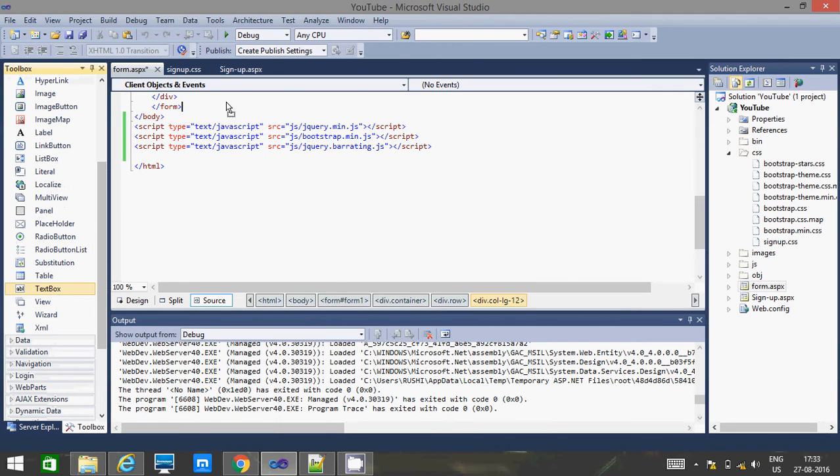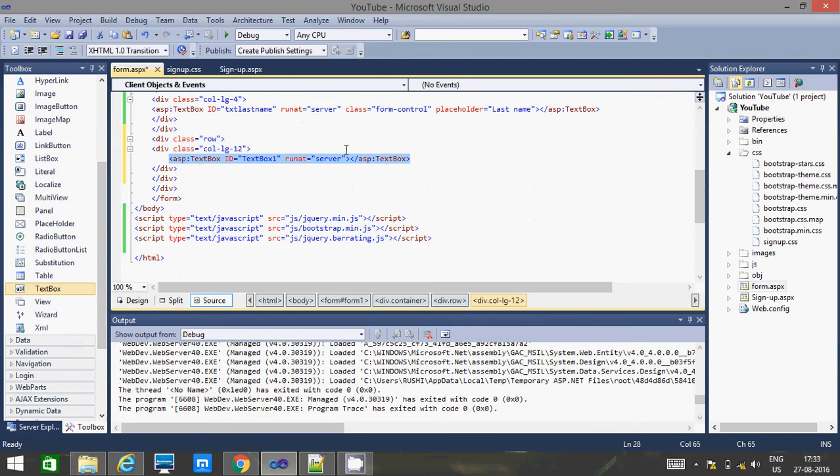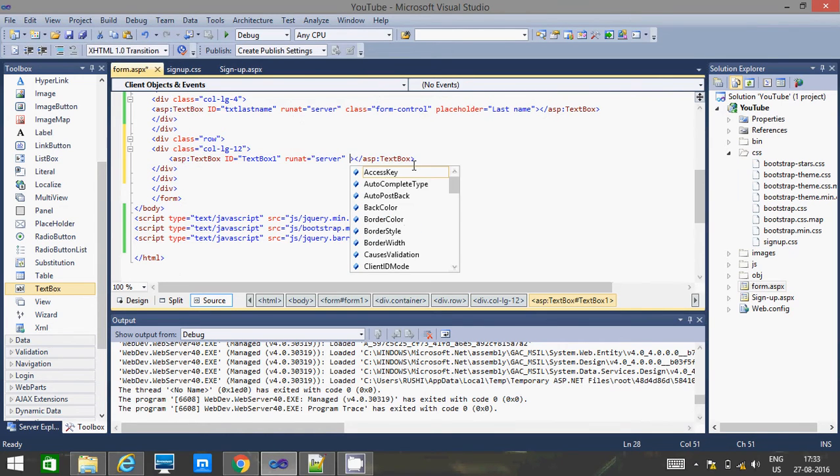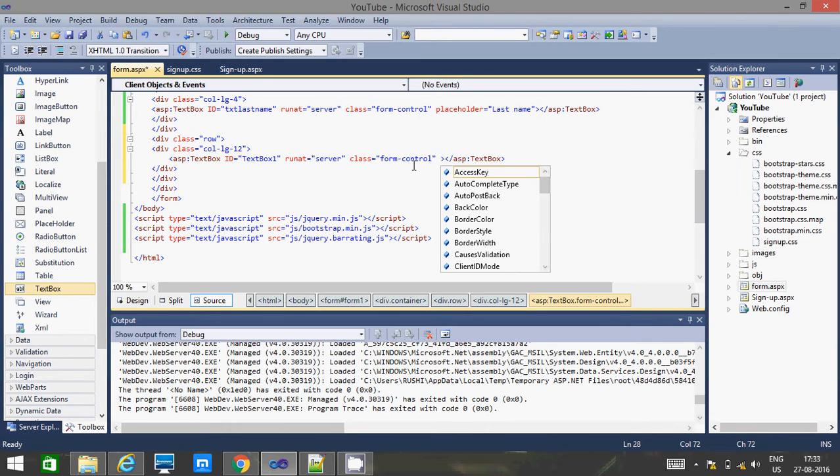I'll just take a text box over here, and simply write class, that is form-control, and this over here, it's email, and here element ID, text email, save it.